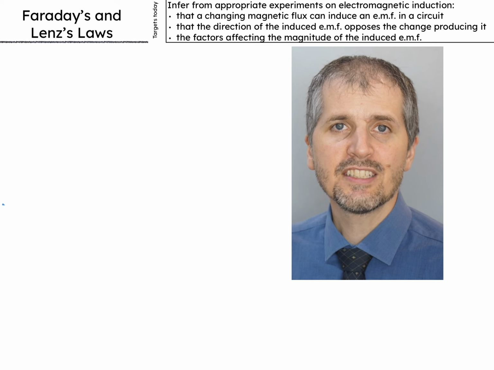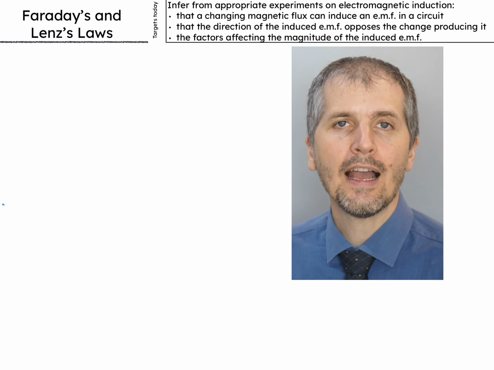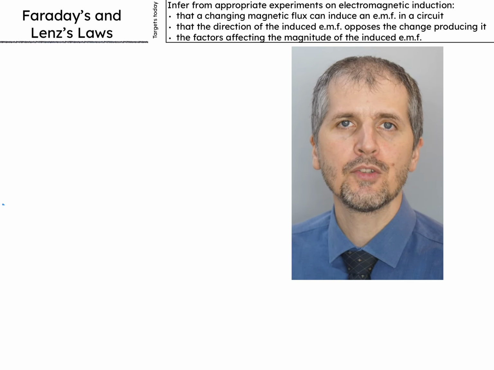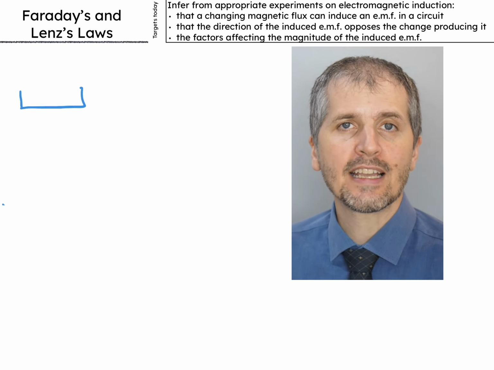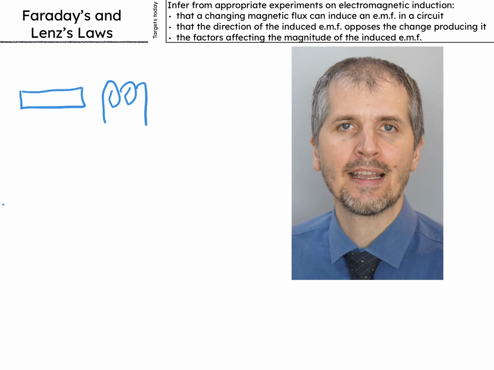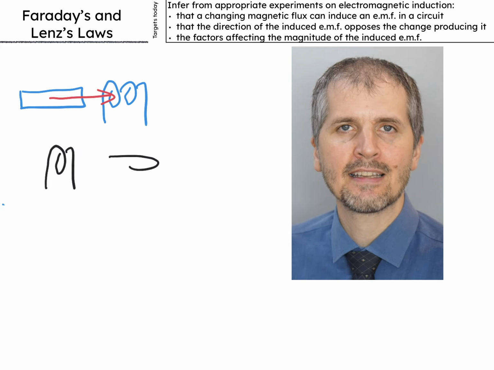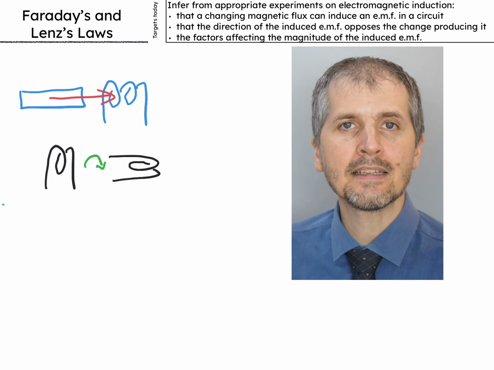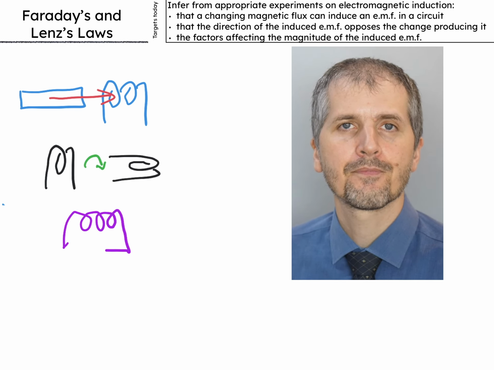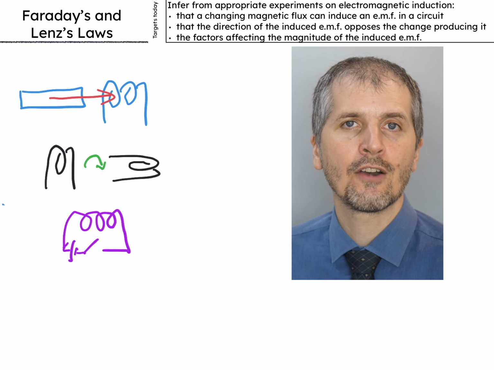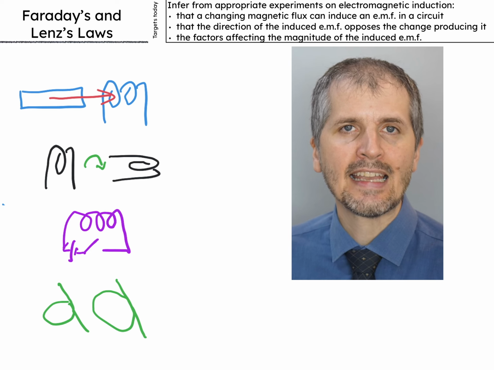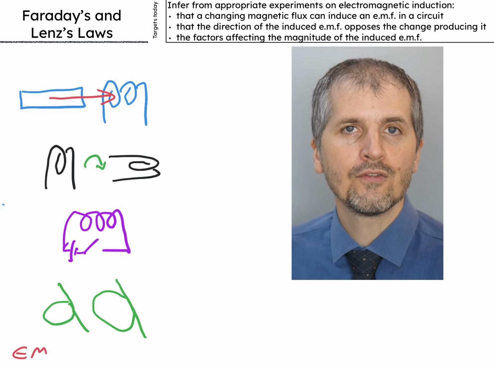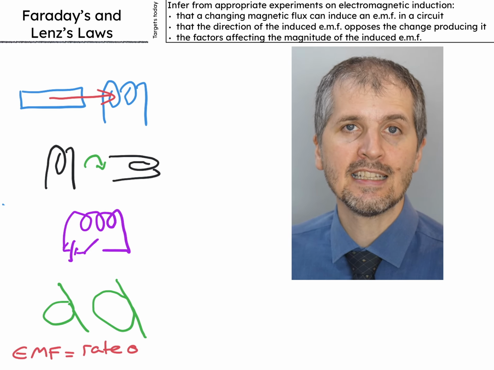And that's about it. The significant thing is you now have the tools to be able to apply these 2 laws to a wider variety of situations. So we've got the case where a magnet is moving relative to a coil, but we could also have a coil rotating in the Earth's magnetic field, or an electromagnet turning on or off, or maybe even the cross-sectional area of a coil changing. In each of these cases, all you need to know is that the EMF is equal to the rate of change of magnetic flux linkage.